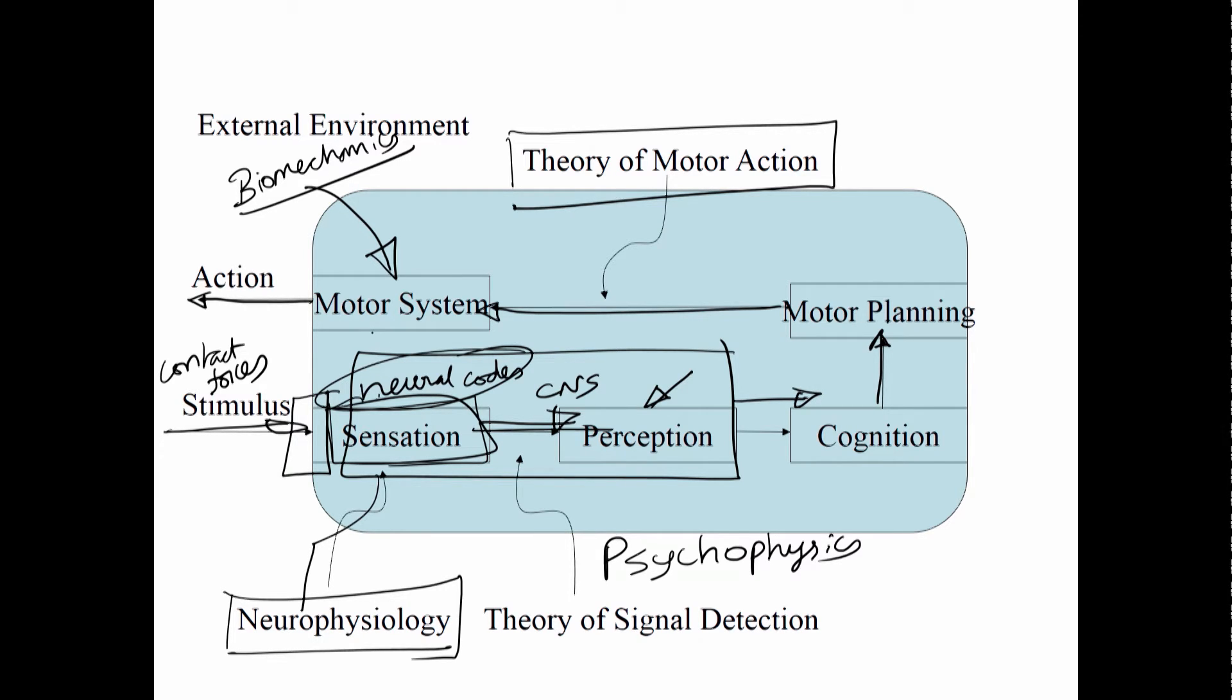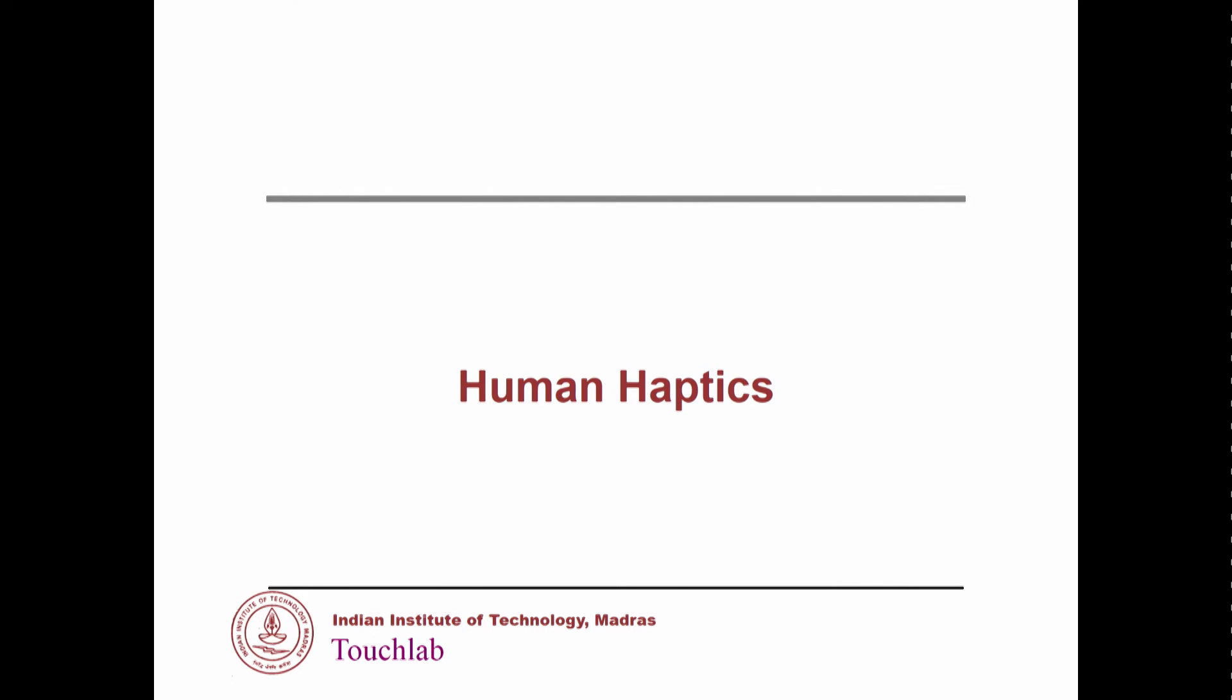You can see that there are lot of details in it. In the course we will focus on neurophysiology and then psychophysics as a part of the human haptics. The haptics course is divided into human haptics and then once we understand our human haptics we may try to simulate it in a machine or robotics, or we are going to design certain devices. That part of the haptics is called the machine haptics. Not only design the machines but also we need to write software in order to give you this experience, improve the experience of touch.